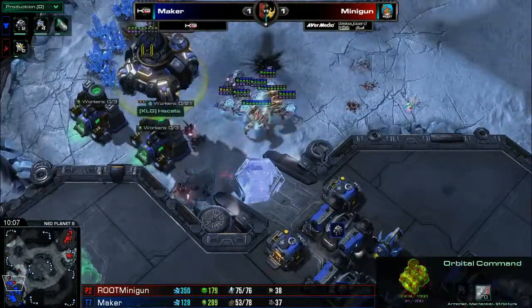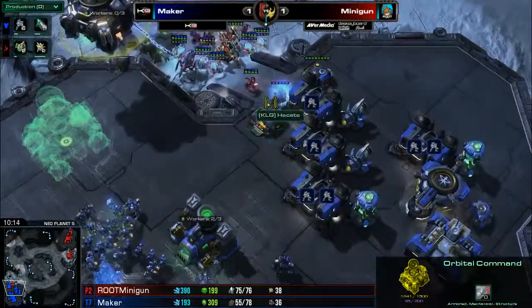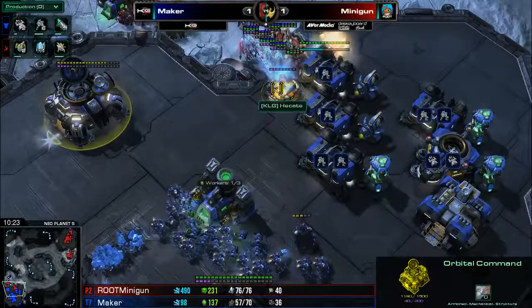He would have loved to have Widow Mines or Siege Tanks on the high ground, but that supply block, I mean, it might have killed him, man. The first time, and I do think that the supply block ended up costing him this game. He would have had more units here. He wasn't out on the map scouting this attack.